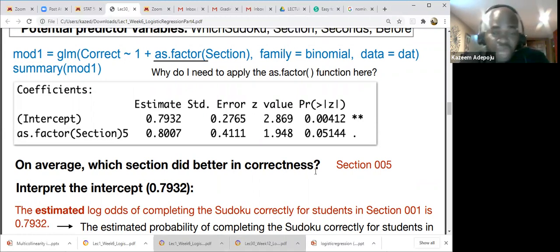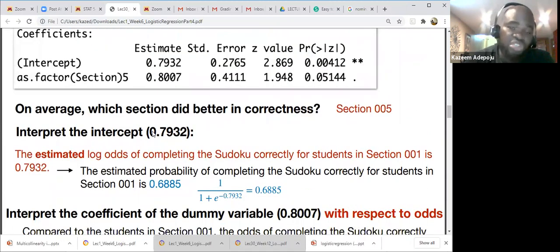If I really want to, I choose section 005. Why? I choose section 005 because the estimate of the parameter that I have here explains the contribution of section 005, and you know what? It is positive. Now take a look at that. This is actually positive, and not only that, this is so high. It's actually higher than positive. If it is positive, I'm still going to explain that, or give you more information about that later.